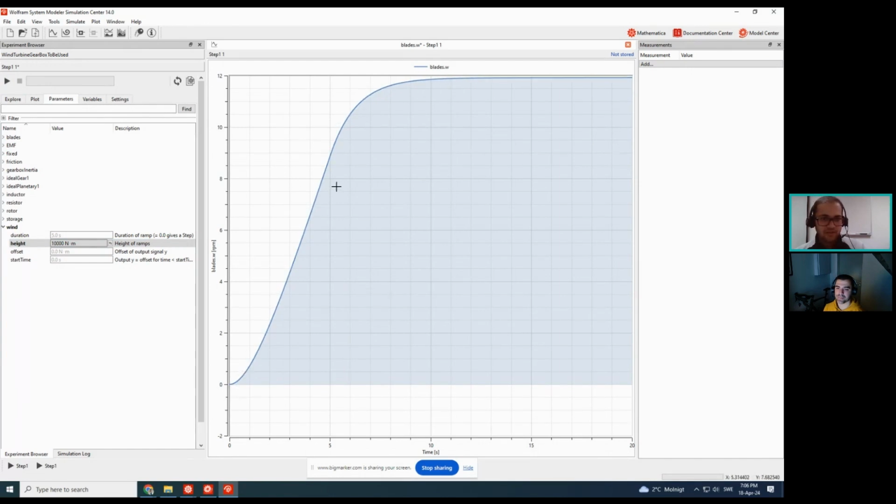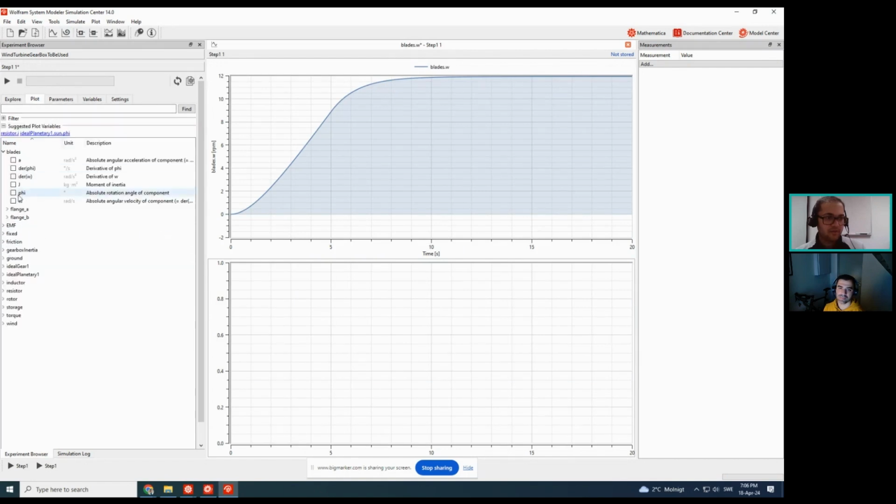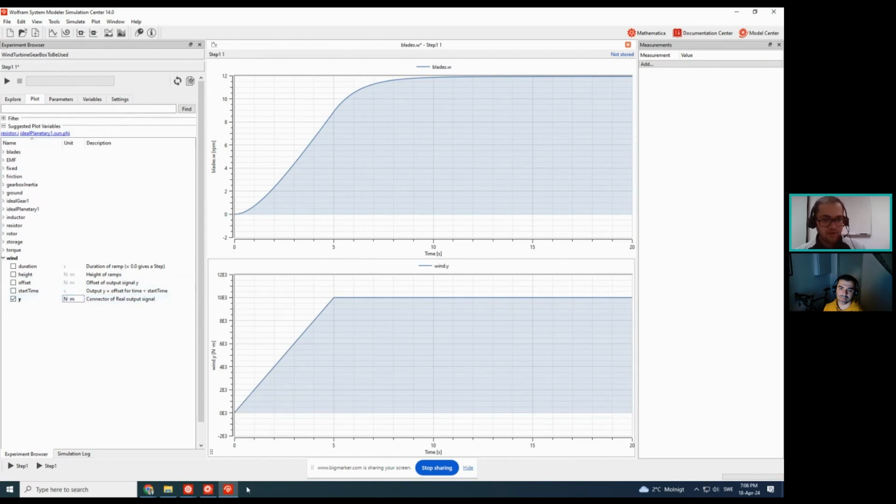And we see this dynamics here. Let me do a subplot and plot my wind values here. So I go to the wind and I plot my y. This is the input from the wind. Initially there is no wind, and then the torque from the wind is 10,000 Newton meters for now, and then it remains constant. And this is the dynamics that we are seeing.